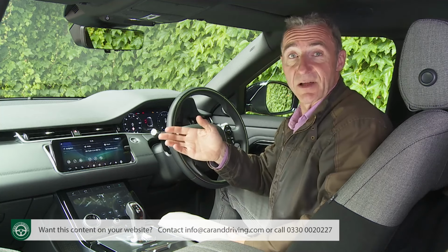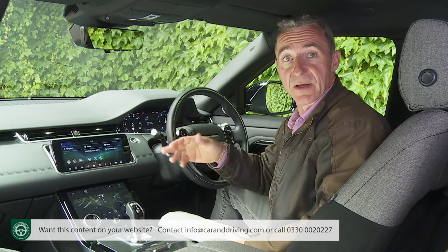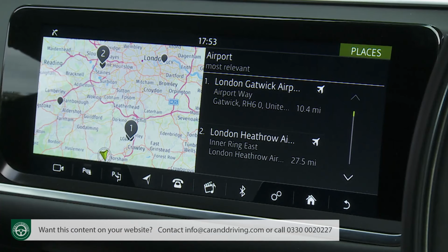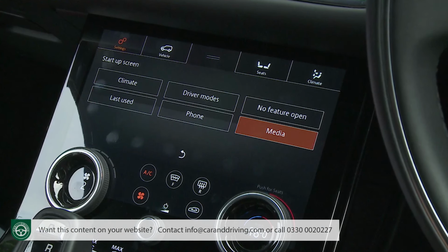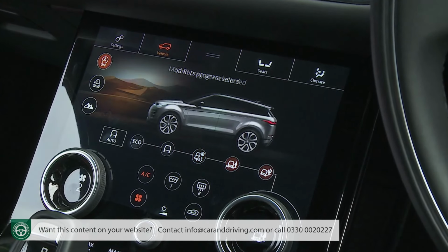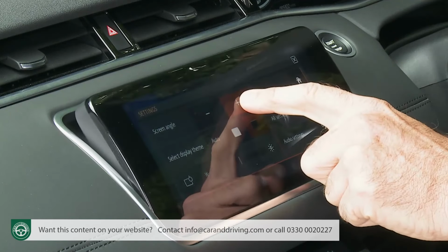In most other respects, though, these screens work beautifully, offering you the ability to better configure the functions that you want to prioritise. For example, it's perfectly possible for the driver to view a navigation map on the upper display whilst your passenger adjusts media settings on the one below. Now, you simply can't do that with the single monitor that rivals offer. We love the graphic definition too, especially in the terrain response section, and the fact that you can alter the angle of this flush-fitting top screen to suit your driving position.